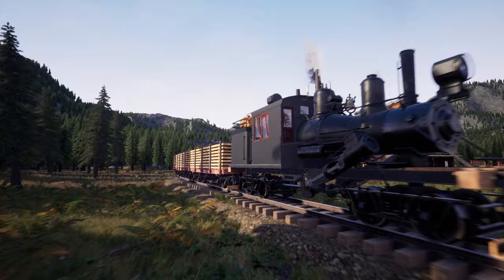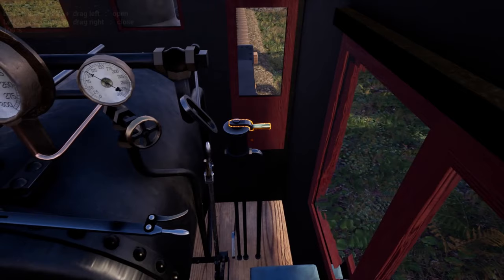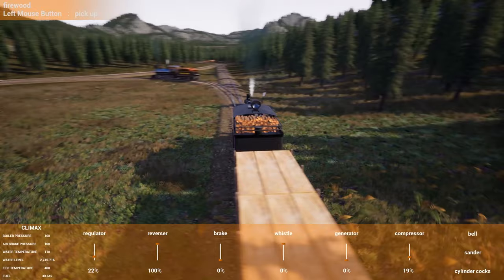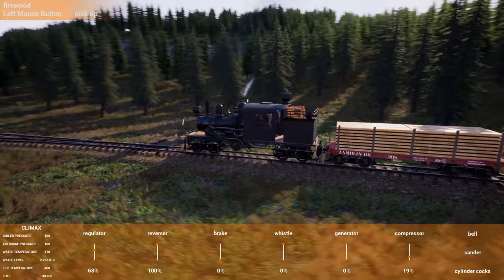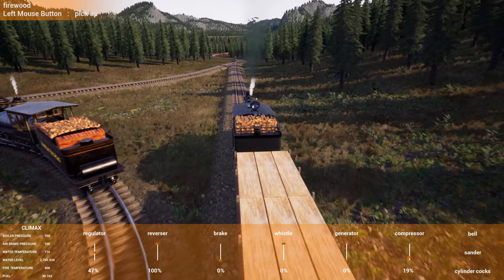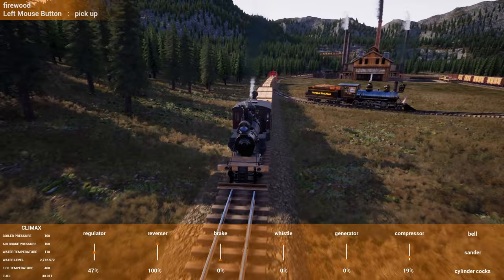All right, I just got the Climax hooked up to the train. We got the switches set. We'll put the reverser forward, brake off, start off nice and slow and gentle, take the slack out. All right. Not the fastest locomotive, but it's pretty quick. I did have to brake coming down that 3% coming down here.